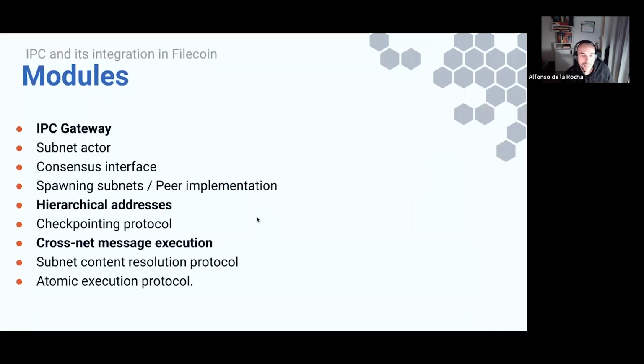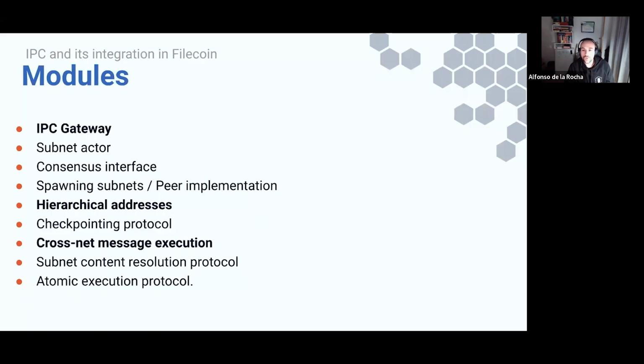Next slide. And really briefly, what are the key models? We can think of IPC as an application over the FVM and Filecoin, and we don't expect to change much in the underlying protocol.